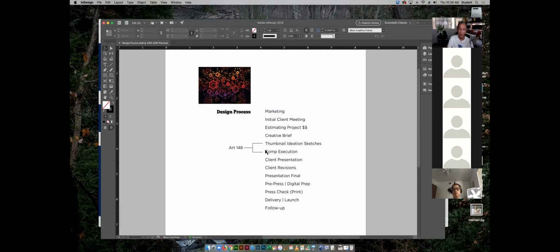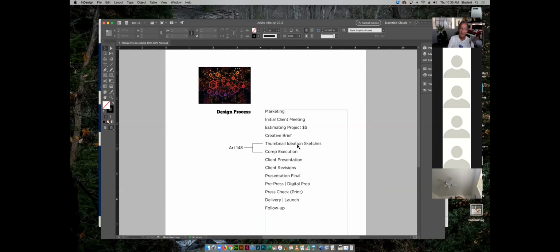What we're going to really focus on is execution. How do we execute these ideas in a software program? Now I will from time to time make mention of these things, but the focus is not going to be on that. If you want more focus on these things, then graphic design, Art 145, is a class that you might want to take, that I teach.